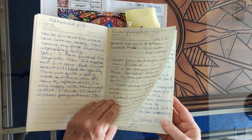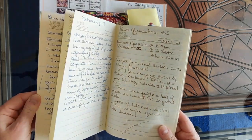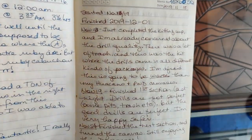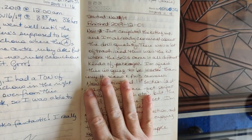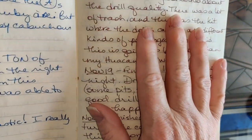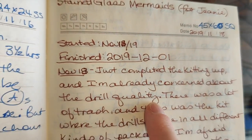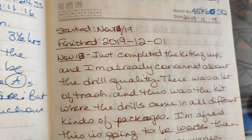Let's see. Okay, so here I've got the Stained-Glass Mermaid that I did for my baby niece. And so I completed the kitting up, and the comment that I've made here, let me make sure that you can read what I'm saying, is that I'm already concerned about the drill quality. And so that was just during the kitting up process.